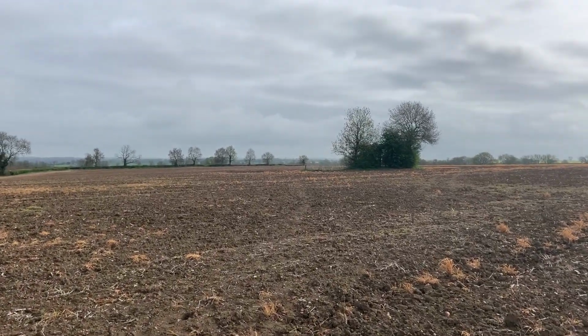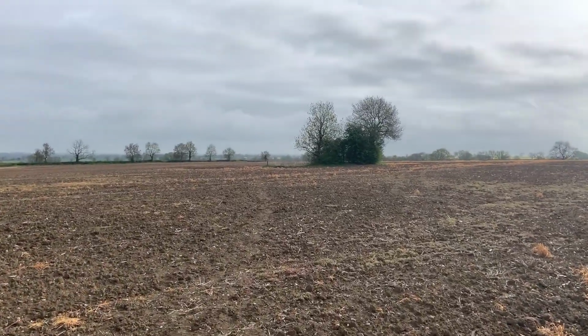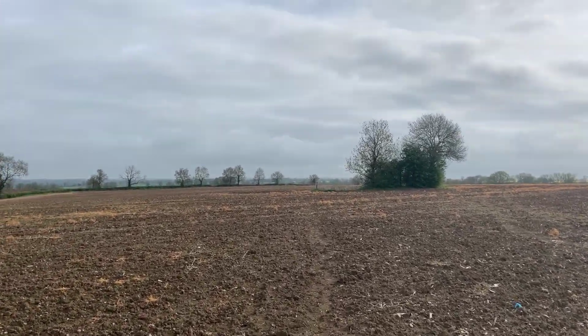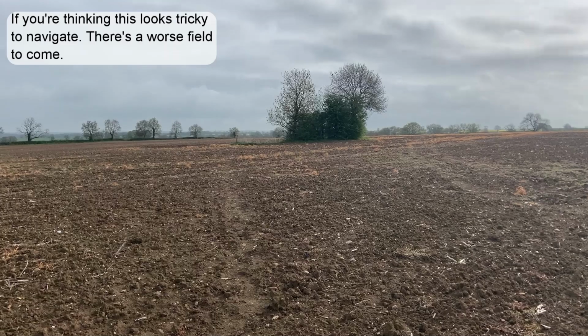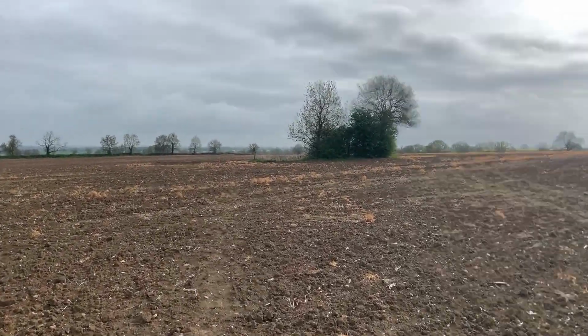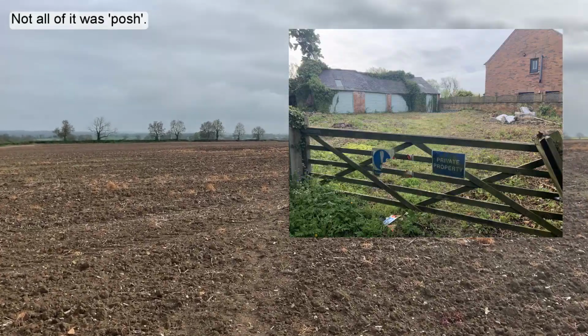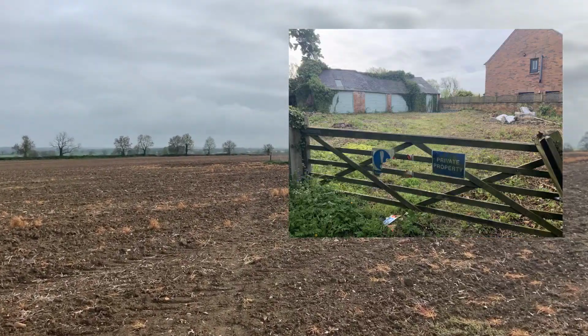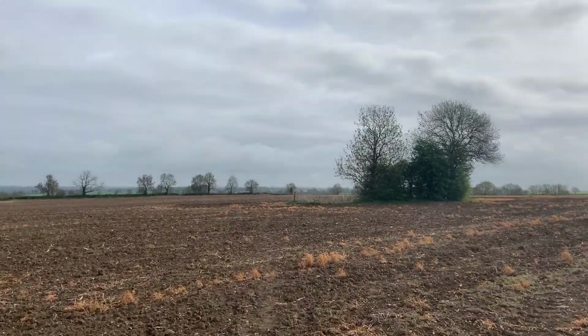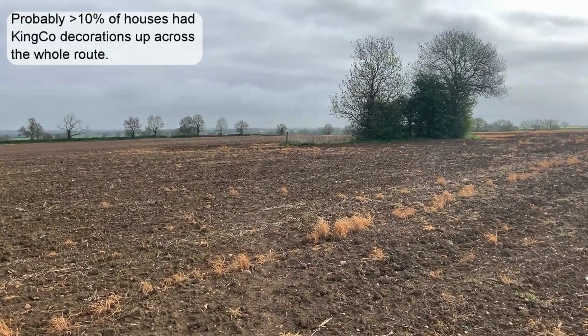Here we are now on the field to Fleckney, which, as you'll remember, means I'll be able to pick up the course I originally plotted for today's route. It's not been such a bad diversion, all things considered. Arnesby was quite pretty. A little on the posh side for me. Nice balloons to celebrate the coronation, perhaps, but not exactly bedecked with street parties and festooned with celebrations, but never mind.